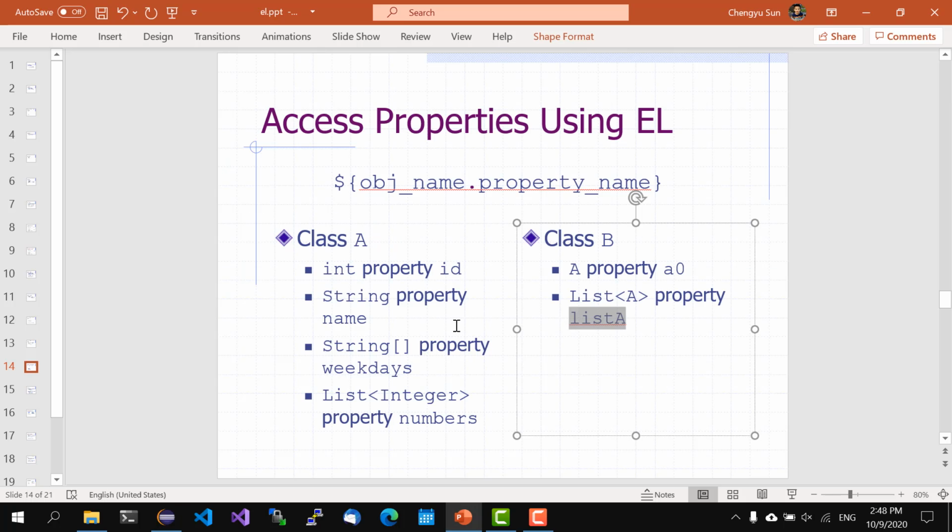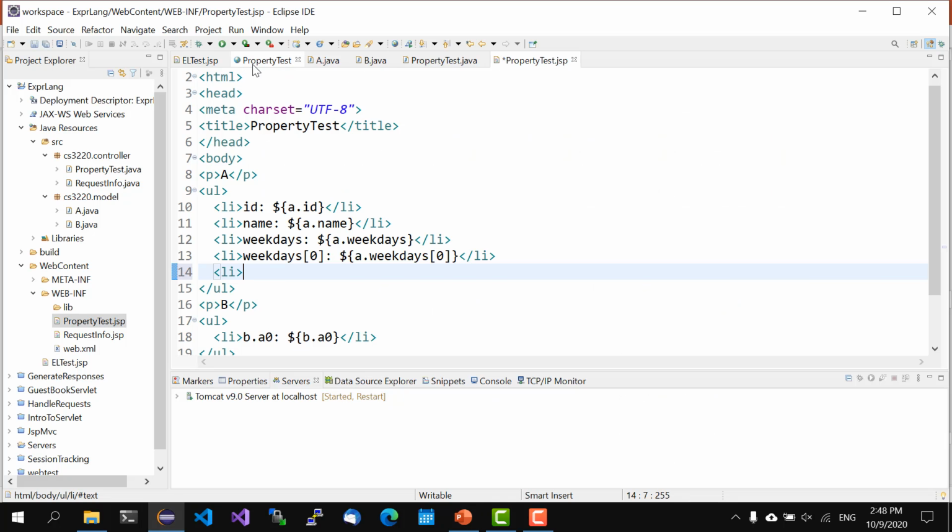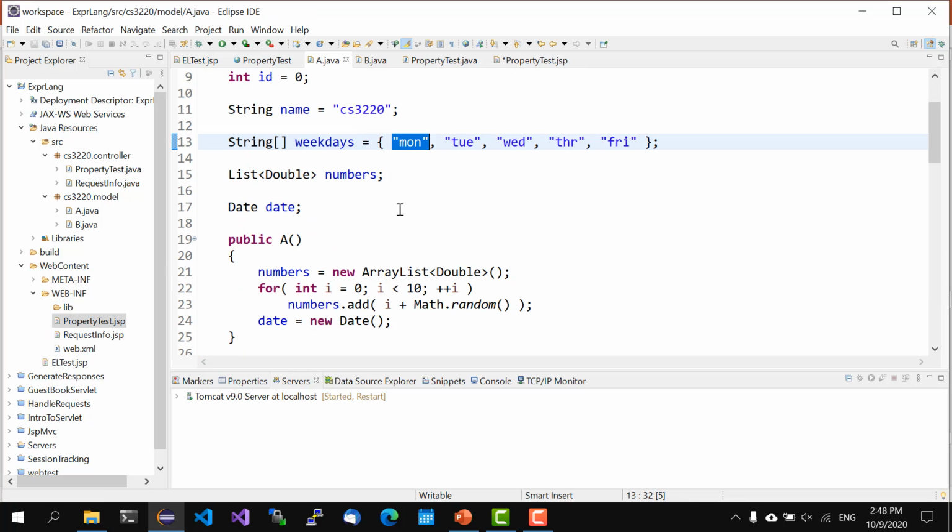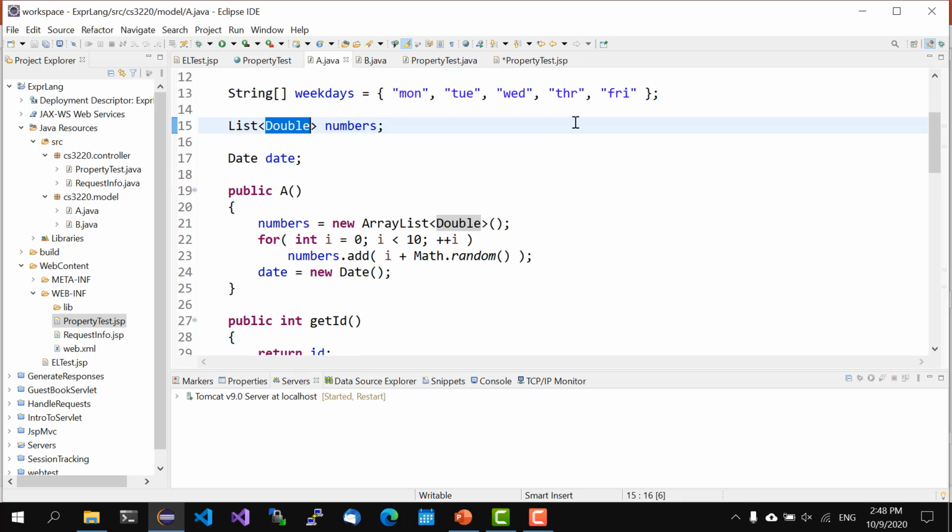I also have a property called numbers, which is a list of, is it a list of integers or a list of doubles? It's actually a list of doubles, not a list of integers.